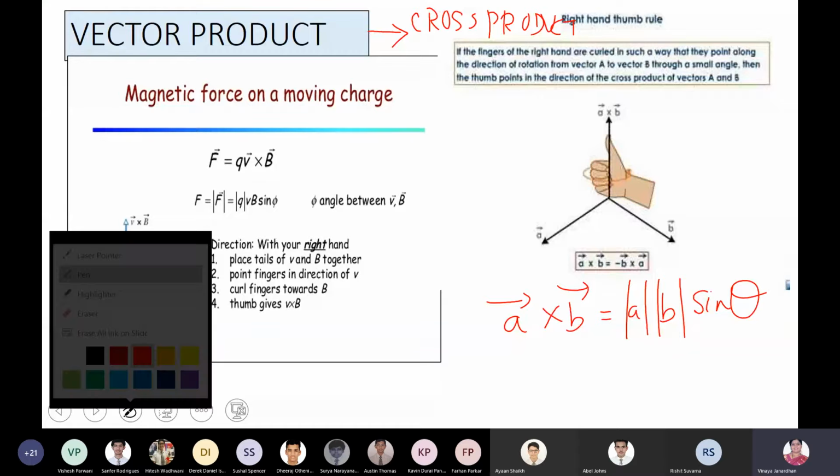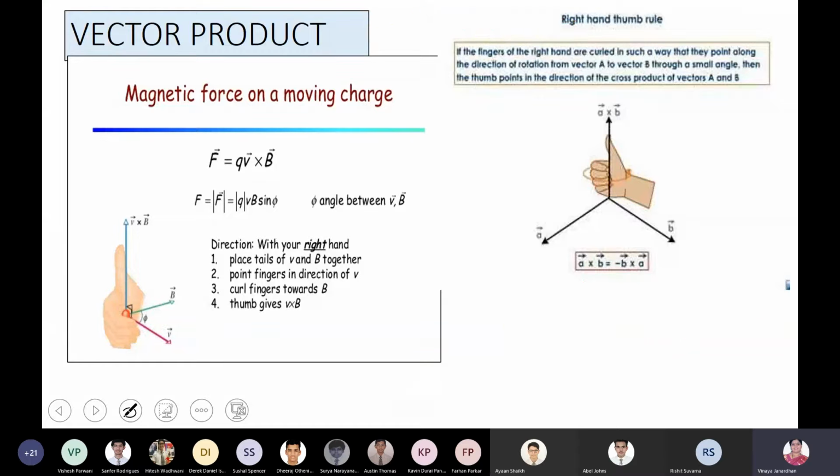Boys, this concept is very important even when you go to grade 12. In grade 12, you will be using the cross product. Now look at this. You have learnt in grade 10 that when a current carrying conductor is placed in a magnetic field, it will experience a force. Yes or no, boys? When you suspend a current carrying conductor in a magnetic field, it experiences a force and begins to move. It undergoes a translatory motion.